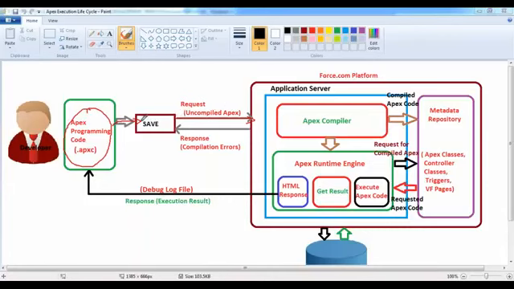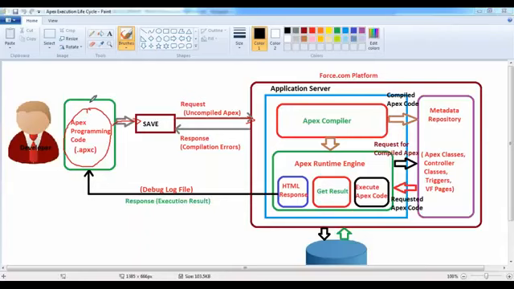Whatever code I have written, whatever statements and business logic I have written, is not yet verified. We have not yet compiled it. Compiling means verifying the syntactical mistakes. Because who has written that code? The developer. Developer means a human being. And as human beings, we can make some mistakes.